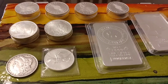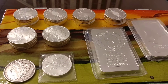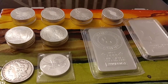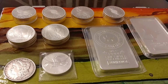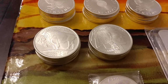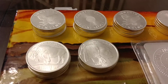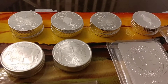The other thing is that the silver to gold ratio is just really brutal. Right now it's about 84 ounces of silver will buy you 1 ounce of gold, and historically it's averaged 20 ounces for one. So I really think that there's going to be a regression to the mean on that, and you can anticipate an overshoot when it returns to the normative state. So I'm expecting probably 15 ounces to 20 ounces of silver will get you an ounce of gold. And so that makes silver, in my mind, a good investment.